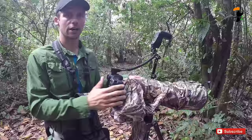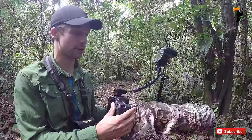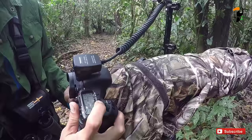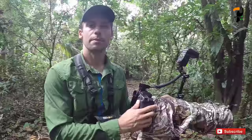If you're in ETTL mode, one way you can do that is actually up on the flash itself. You can control the power plus or minus stops. So you might want to go to like -2 stops, for example, on the flash, and that might look a little bit better. Personally, I don't usually control the power of the flash up here. I like to use the flash exposure compensation button, which on my 7D is right here. It's the flash symbol plus minus. And by hitting that, I can then control the power of the flash. So you can see I've got it on -2 1/3 stops. You can also do it through the menus or through the quick command dial, but the important thing is that you know one way to control the power of your flash.